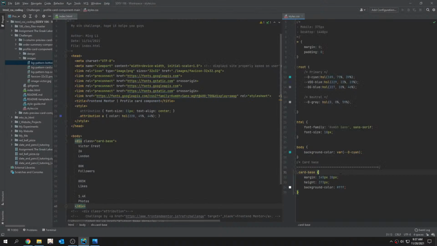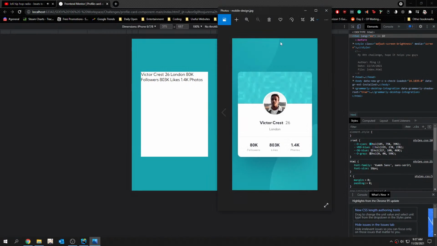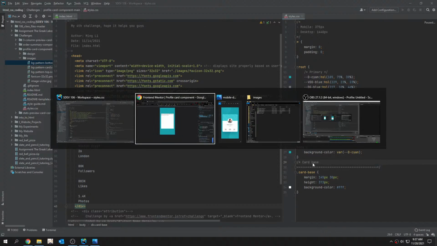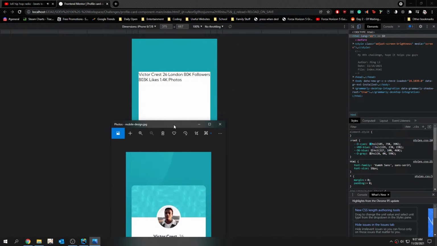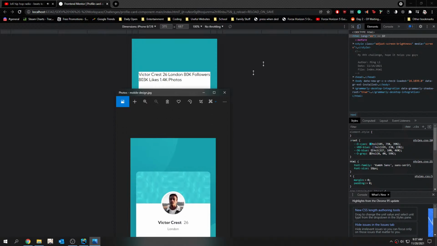Okay, for the margin from the sides, it seems like we can double that, I believe. Oh, okay, no, never mind. How about 30 pixels? I feel like 30 pixels should be really good, right? No, mine seems a little bit bigger.